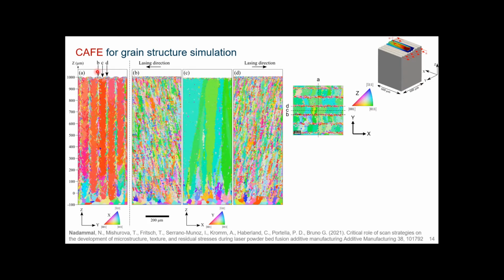Something also you can see is that if you do a cross-section in B and C, you'll find more grains because they correspond to the location where you have more equiaxed grains that were formed and that were not fully remelted by the next layer. And you see that depending if you are in B or in D, you had a plus X or minus X scan of the laser. And as a consequence, you see misorientation of the grains toward the left or toward the right here. So there can be differences.